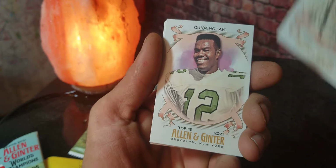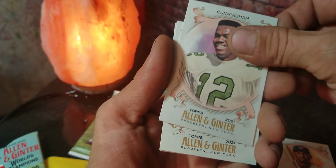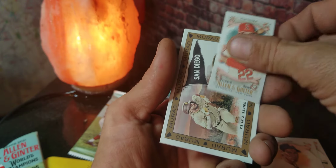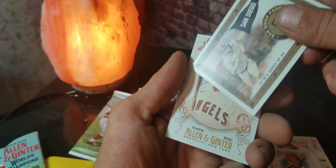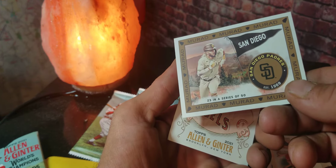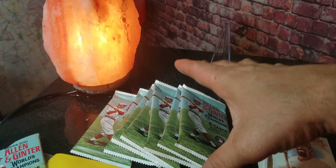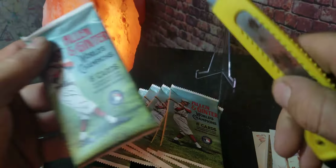We got Seaman. We got Cunningham. We got Williams, Fletcher, and the mini card right there. Looks like Fernando Tatis right there on the Murad card. And Rendon, Anthony Rendon. All right, here we go, guys.